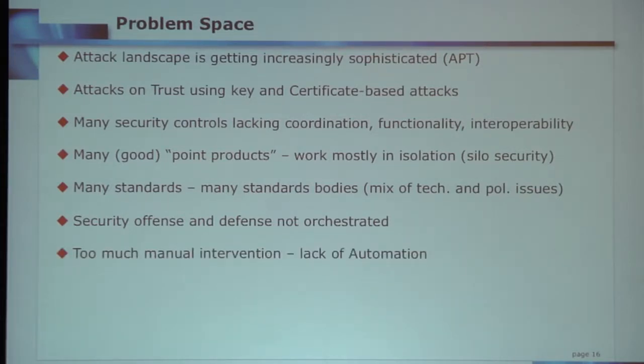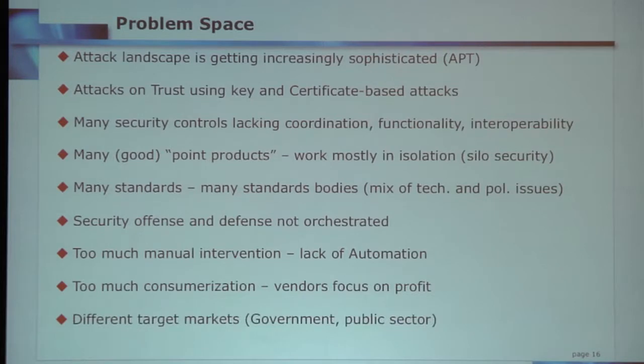And then we have too much manual intervention, right? Lack of automation, and also there's too much consumerization, right? That vendors really focus, we see this particularly in the mobile device space, on gadgets and consumer functions, rather than emphasizing features and functions that enterprises require to operate and secure their networks. Case in point, Android. How long did it take until we got a really functional IPsec VPN and API in Android? It wasn't until Android 4.0. I mean, this should have been there from the inception.